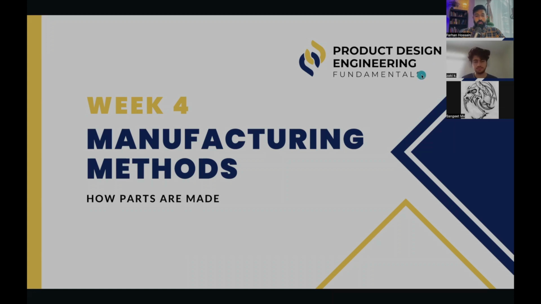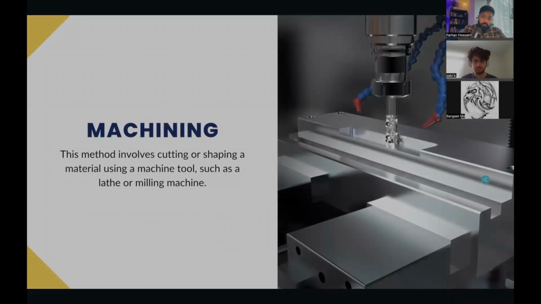Cool. Let's start. First one, machining. This is a high-level classification, and we're going to go into a few different types of machining. But this one is a very important way of manufacturing things. It's cutting, and you could also call it subtractive, where you have this block and you remove material to expose a final product, a final geometry.